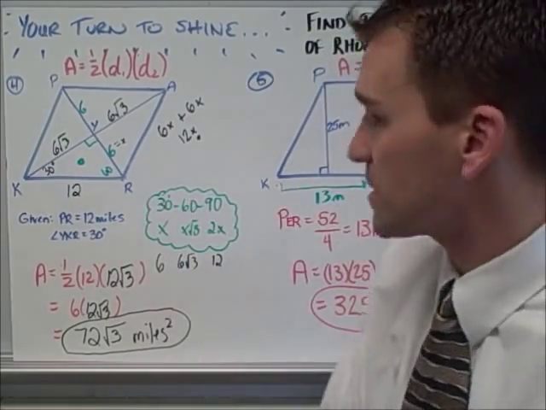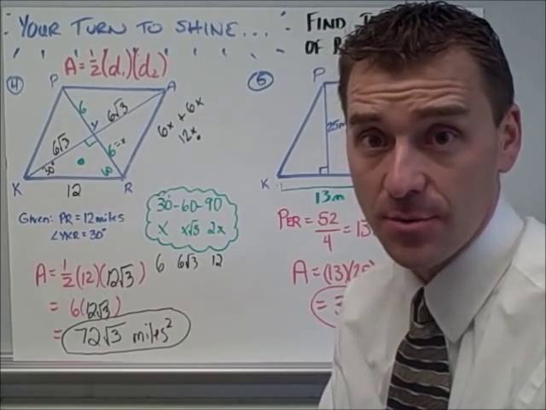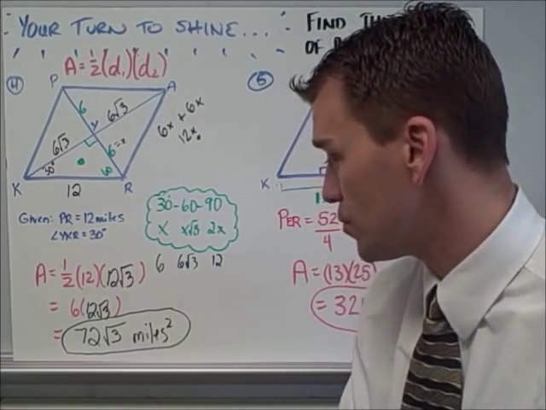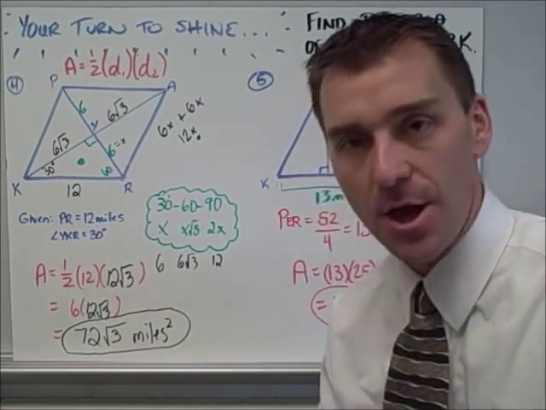However, as we've seen many times in class, it doesn't say that. So you need to keep your answer in radical form. 72 root 3 miles squared. There you go. Area of a rhombus. Rock and roll.